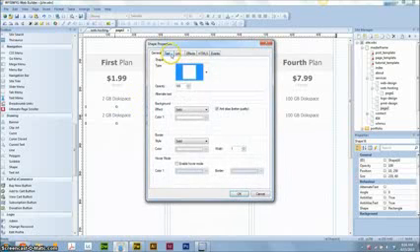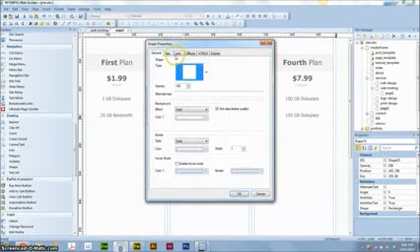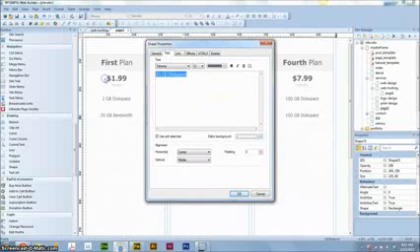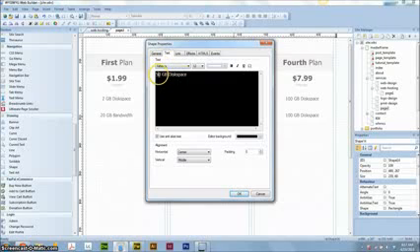Maybe we've got 20 gigs bandwidth. Changing the color.